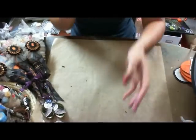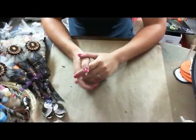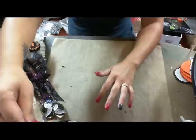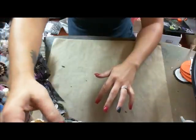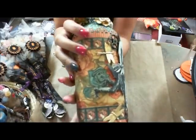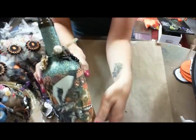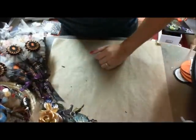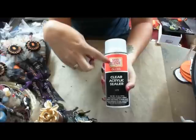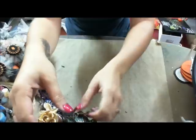I'm in another swap over on Your Paper Pantry — my friend Stephanie hosts it, and it's called Wine Lovers, but this month it's a wine bottle swap. I'll do another video in a minute because I already received mine from Linda and she did an amazing job. Here's the one I did — she said she liked steampunk, so I kind of did crazy steampunk. You can't go wrong with Graphic 45 paper. The whole bottle is covered in glitter, and I used this Mod Podge Clear Acrylic Sealer spray to seal all the glitter on there. There's a little bit coming off but it's not hordes of glitter.